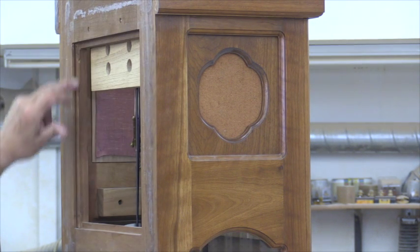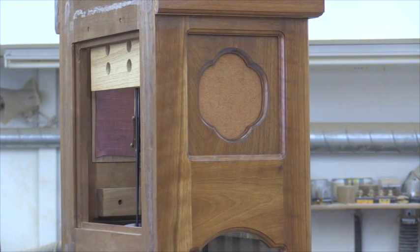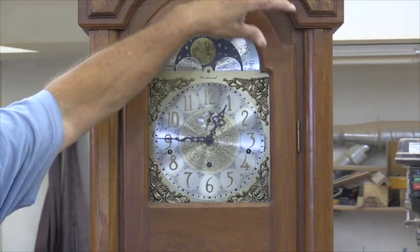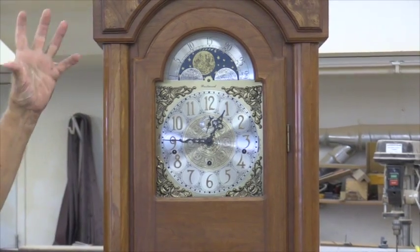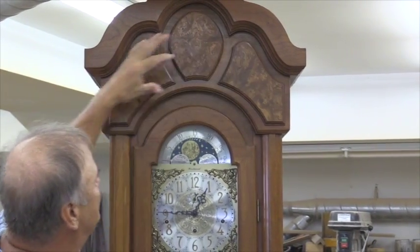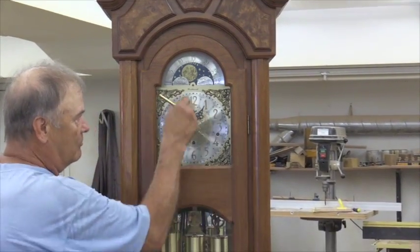You slide your back in and put your back so you can get access to take it out and oil it and everything — all the instructions come with the movement. The next thing we're going to do is talk about the clock movement itself. There are other things you can do with your clock. This particular one, we put some overlays on it — Carpathian Burl overlays. You can put wood carvings on there, your favorite football team logo. I did a clock at home that had 22 and a half degree angles — I built the carcass with 22 and a halves, and all these up here are raised panels. So you can customize a lot, but from here on in it's got to be the same for the movement.